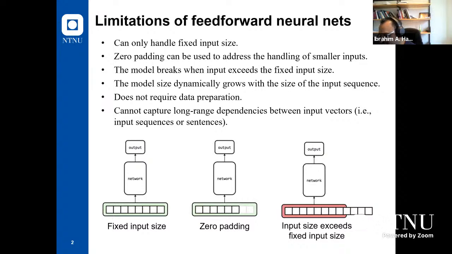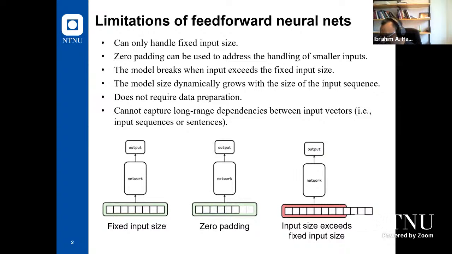So first, we need to see the limitations of feed-forward neural network. It can only handle fixed input size. So this is a problem, in fact. For example, if you have an image and you want to classify it, if it is cats and dogs, the input volume must have fixed input size. This is very important because it is connected with weights. So we have the input layer, and the input layer will transfer inputs into maybe the first hidden layer and so on. So it's very important that the input should have a fixed size.